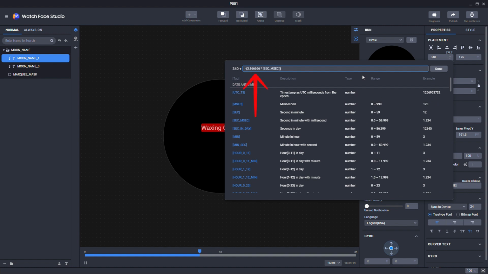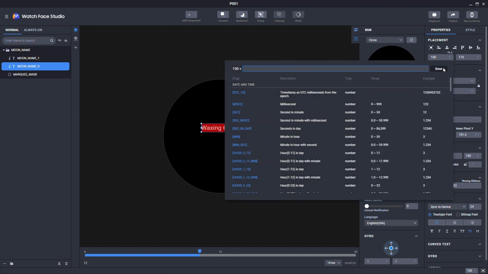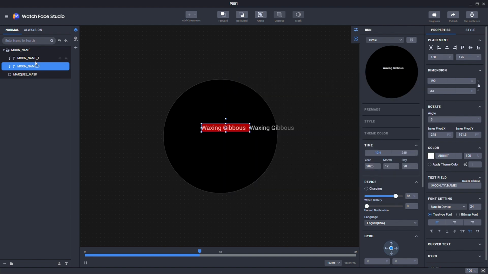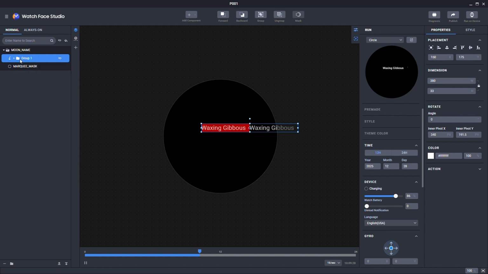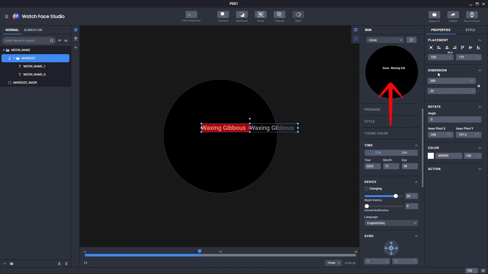Okay, but this expression by itself consumes processing, and I have two that use the same logic. A better practice, in this case, is to remove the tags from the components, then group them, and add the expression to the group, like this. See, same result, but this time only one expression is being used.